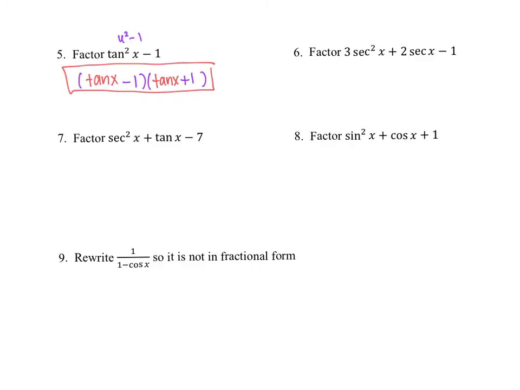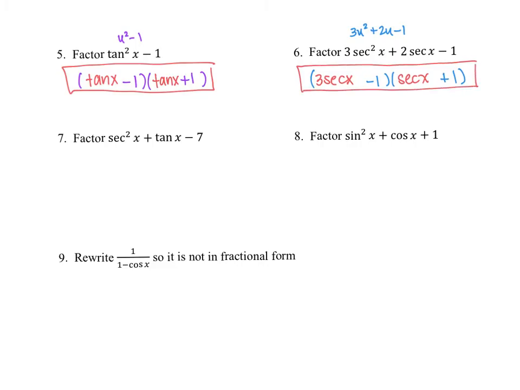Okay, I'm going to factor 3 secant squared x plus 2 secant x minus 1. And remember, when you're thinking of the numbers, think of this as 3u squared plus 2u minus 1, but really u is secant x. But when I factor it, I'm looking to make those coefficients work. Let's see. Use whichever method you normally use to get this, but instead of using 3u and u, I'm going to use 3 secant x and secant x. If it would factor more, I would factor it more, but that's all I can do.